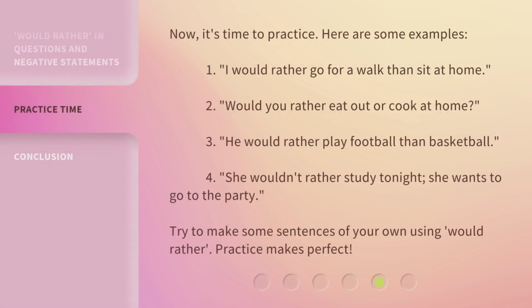Now, it's time to practice. Here are some examples. 1. I would rather go for a walk than sit at home. 2. Would you rather eat out or cook at home? 3. He would rather play football than basketball. 4. She wouldn't rather study tonight. She wants to go to the party. Try to make some sentences of your own using would rather. Practice makes perfect.